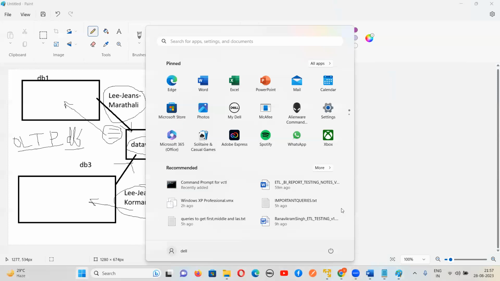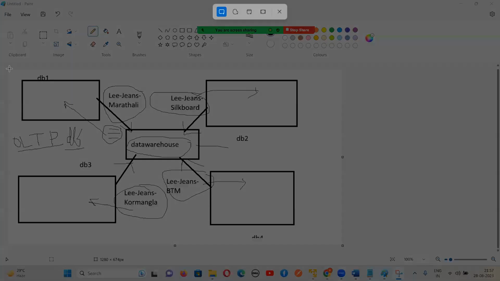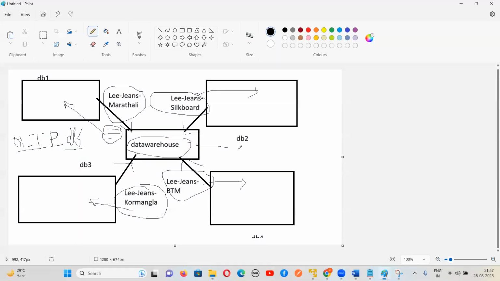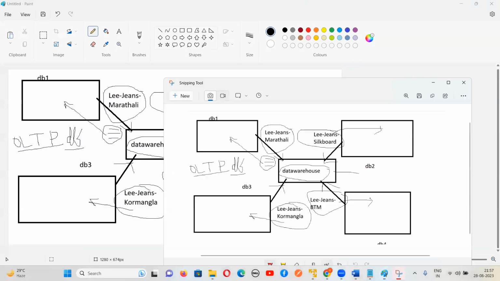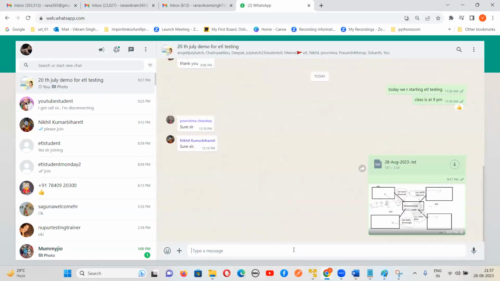Here, we'll have different data marts based on the subjects which we require. Subject-oriented data will be divided into data marts. So what is the difference between a data warehouse and a data mart? Typically both are the same. A data mart is just a subset of a data warehouse. Just tell that a data mart is a subset of a data warehouse. That's all.